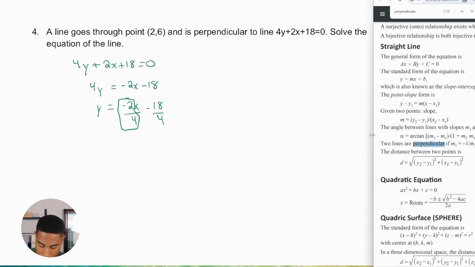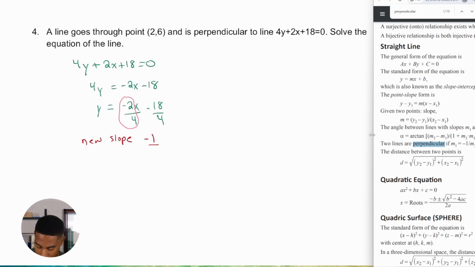And so we get the slope here to be negative 1/2. Let me denote it in a different color so you can see. All right. So I know that the slope of this particular line is going to be negative 1/2. So I know the slope of my perpendicular line needs to be the negative inverse of it. So I know that the new slope needs to equal the negative inverse. So what's the negative inverse?